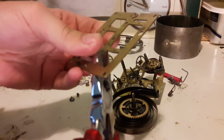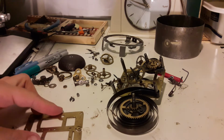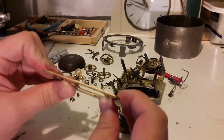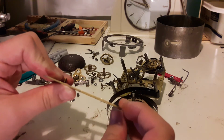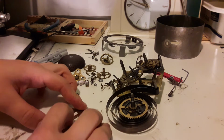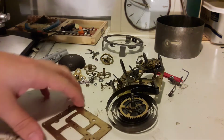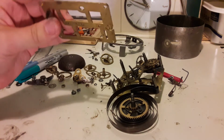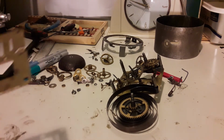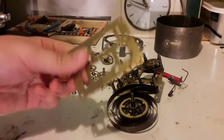Just do that. Okay. I think I pretty much got it now. But if this plate is bent, that's not going to help things at all, because it means the pivot holes might be slightly bent as well, and everything will be slightly misaligned. But I think we got it now. Maybe a little quick tweak, like that. Okay.